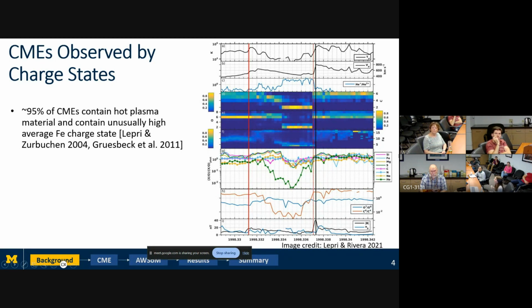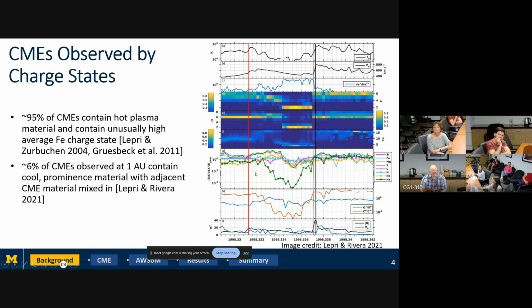It's also been shown that a lot of these CMEs have something called a bimodal distribution, or a two-peak distribution, around iron 10, which you can see the CME is actually these red lines I didn't mention. But you can see we have maybe something that's an average of iron 10, and then we have this iron 16, creating that bimodal distribution. But there's also this other part in the CME in particular, which has really low charge states in all of the different elements. And this would be our prominence material.